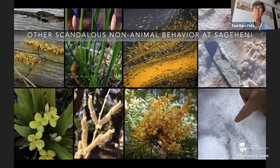The lower left corner, let's see, this is diffuse-flower evening primrose. And what it does is it's a control freak. It opens up in the late afternoons, early evenings, when all the other plants are closing up. So it's pollinated by vespertine specialist bees, usually a single species. But it also does portion control on its pollen. So it doesn't want these bees pigging out on its pollen. It wants it to go further. So it controls it with these viscin threads that most insects can't really deal with. So that's pretty interesting.